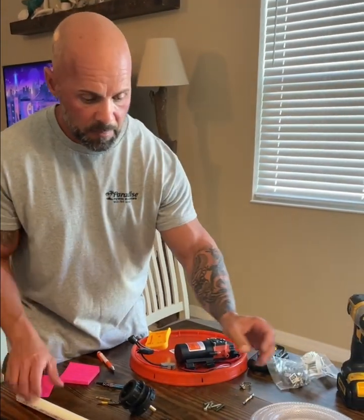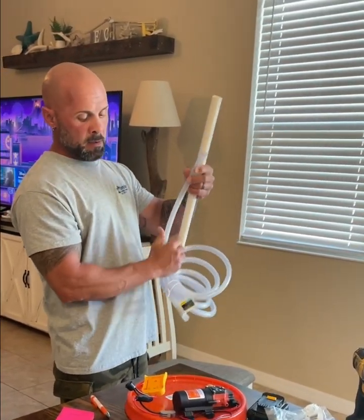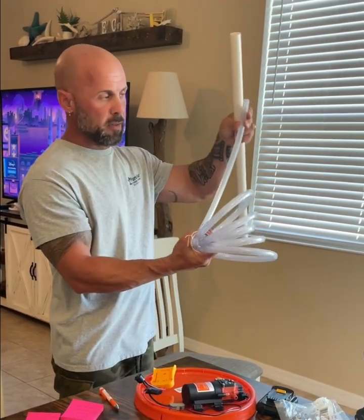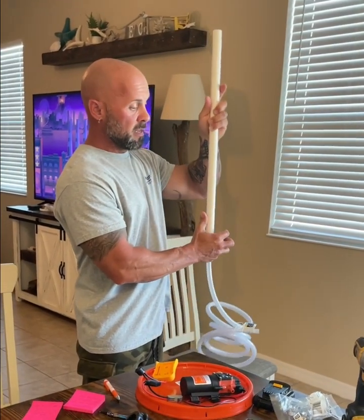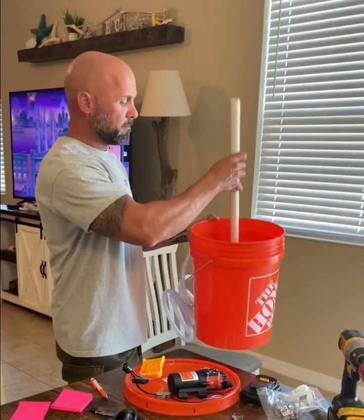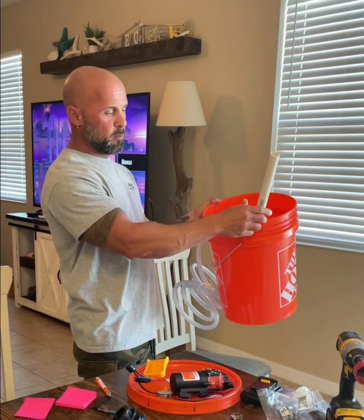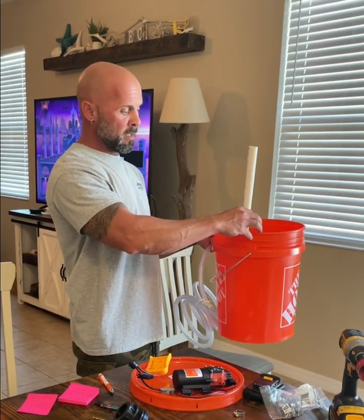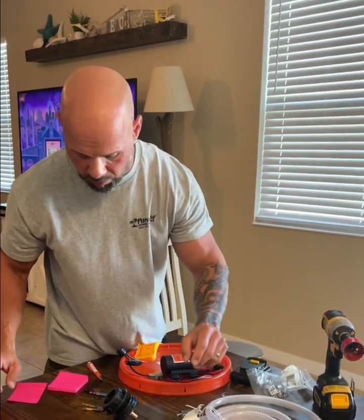The clamps are for inside the bucket. You're going to run your hose connected to the bottom of this barb, straight down in the bucket. The hose is kinked in a circle, so you'll run it through a piece of PVC so that it stays straight up and down, then drop it into the bucket so it's sitting flat inside. You'll cut the PVC — this one is three-quarters inch — because you want it bigger than your hose line, and just drop it in the bottom to keep it nice and straight. A couple of zip ties — I'll show you what those are for.